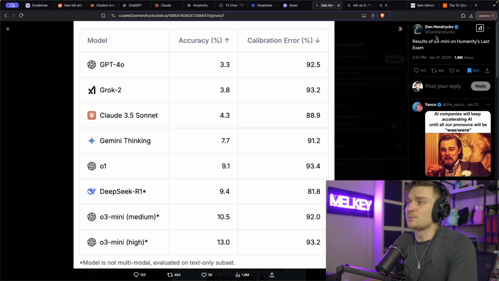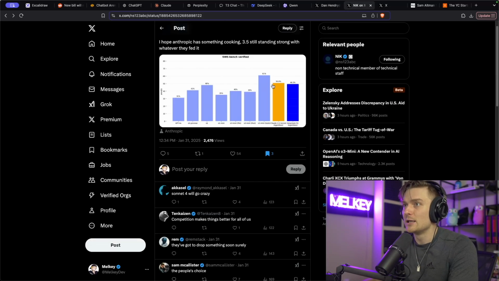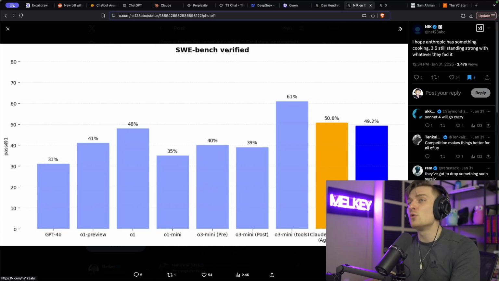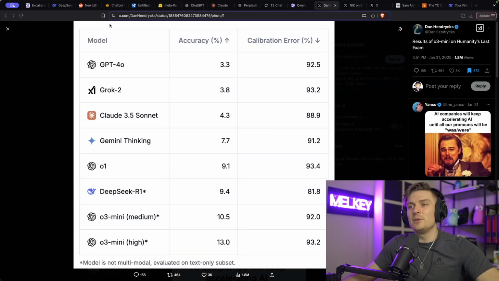And if you look at Twitter, from this post from Dan Hendrycks of all the different models competing on Humanity's Last Exam, you can see all the different models from OpenAI, DeepSeek R1, Gemini from Google, Claude, and even Grok from Twitter, all competing to see which one is the best for the task. But a benchmark that I think is more viable for us in this video is the SWE-bench Verified. Now, this is just one graph. I'm not going to look too deep into it, but you can see the different results of all the different models. I mean, just look at all these models. Let me know which model you use in the comment section down below. Which one's your go-to? Have you been experimenting between different ones? I'm curious to hear what you have to say.